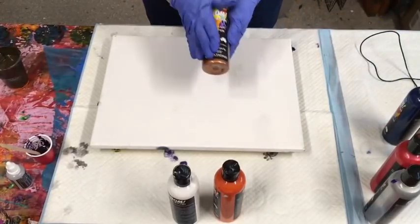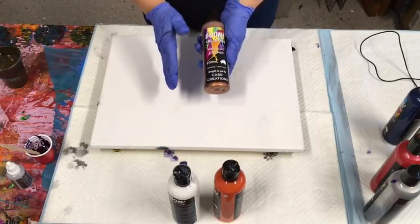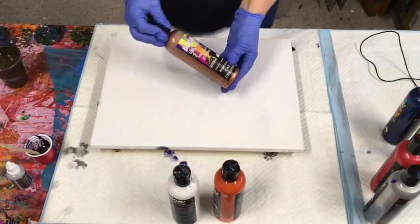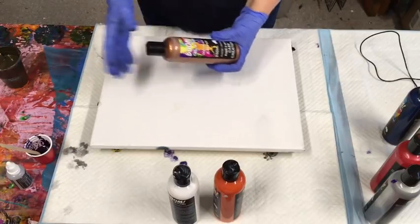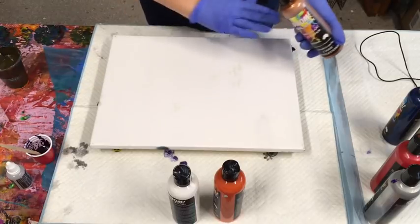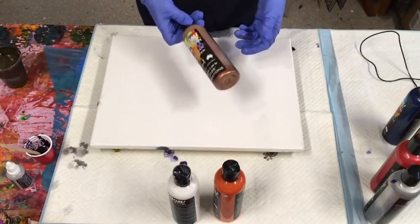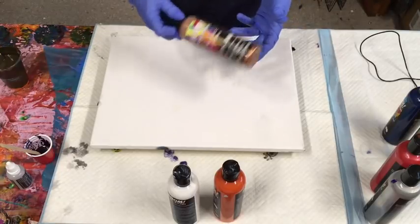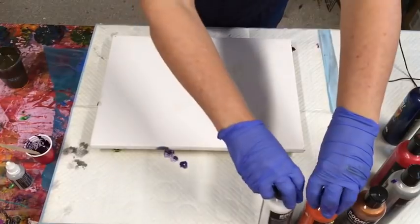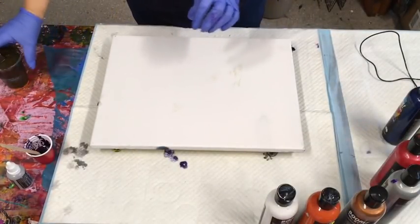These paints are not only used for the bloom technique and lacing, they can be used as a stain on furniture. If you've got a piece of timber that you want to stain an actual colour, you can put this on the cloth and stain the timber. I'll have to get a piece of pine to show you. So you can use them as timber stain, you can use them for tie-dyeing, they're all sorts, and a very little goes a long way.